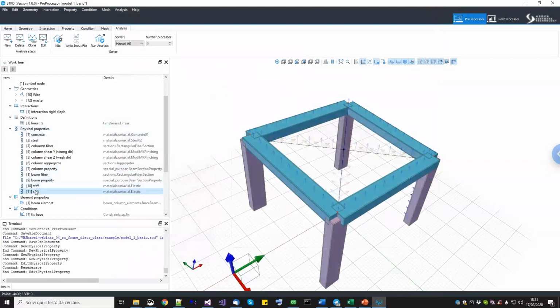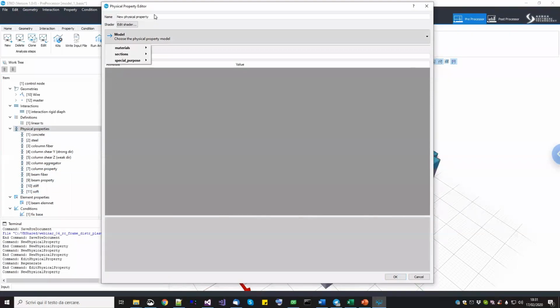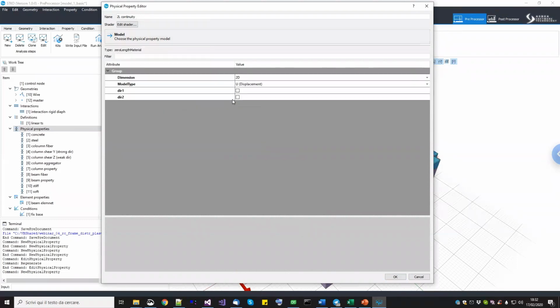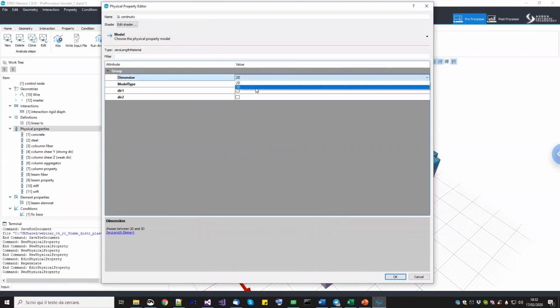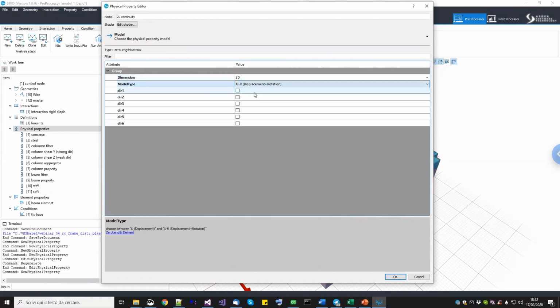Now that we have these two, we are going to create a zero length material. Let's call it zero length for continuity. A zero length for continuity means actually a complete connection in every degree of freedom. So I go under special purpose, I go under zero length material, and I choose 3D and 6 degrees of freedom.